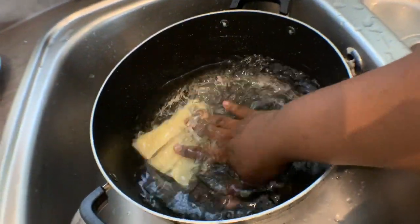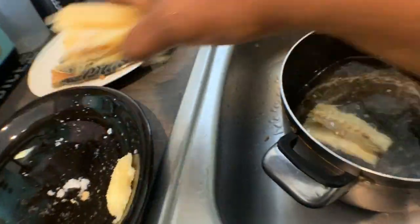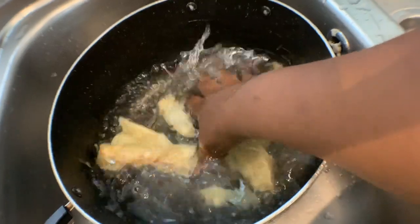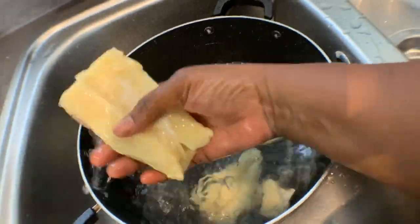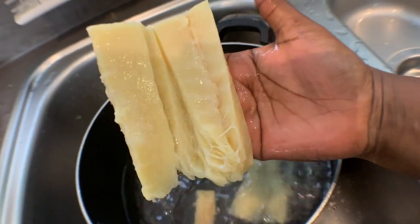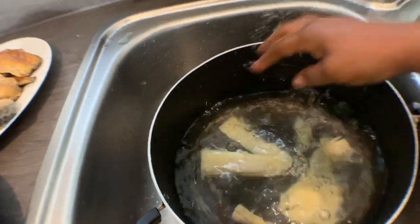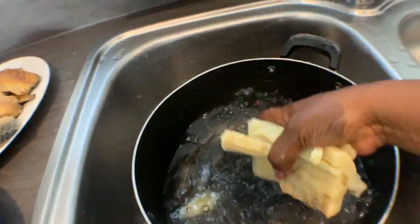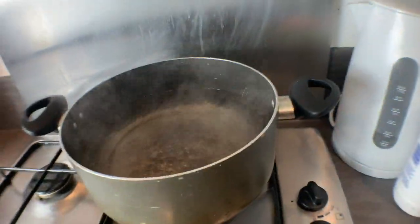So now I'm gonna wash the salt fish, because there's so much salt on the salt fish. So I'm gonna wash it first. Salt fish pretty, very pretty, love it. So as I am here washing it off, I'm going to now place them in the pot with the boiling water.